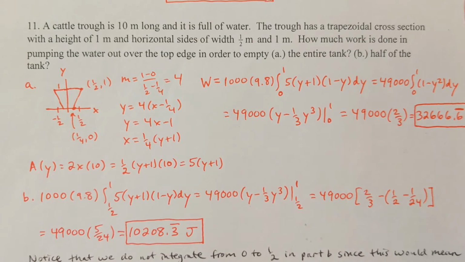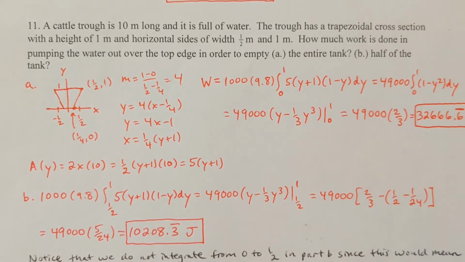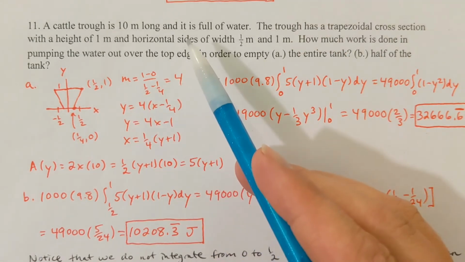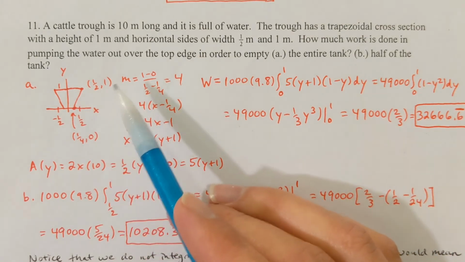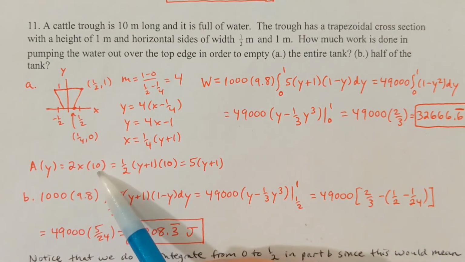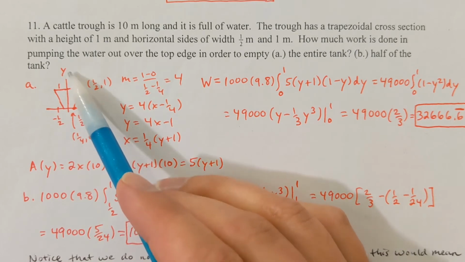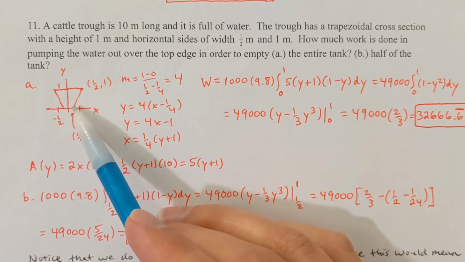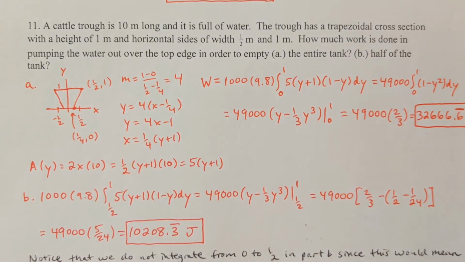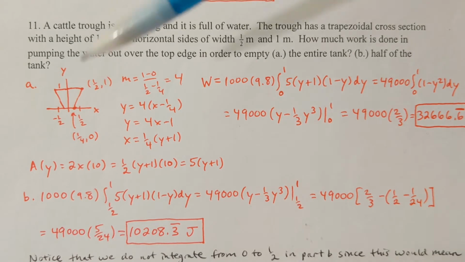Now, as sections are being lifted from the tank, they would take on the shape of a rectangle, right? The trough is 10 meters long, so the length of every one of those rectangles would be 10 meters. The width is going to vary though, right? I'll be removing larger rectangles initially, and then as the tank is being emptied, smaller rectangles are being lifted once I get towards the bottom there. So I'll need just a general formula for the area of each one of those rectangles.